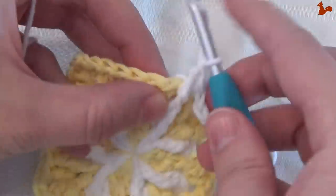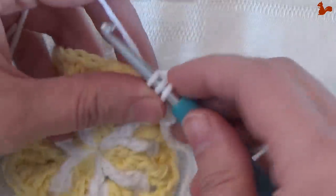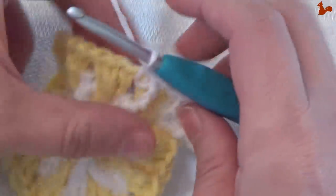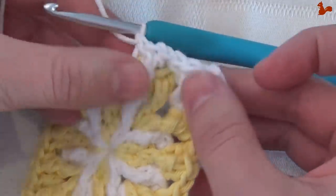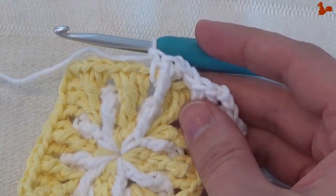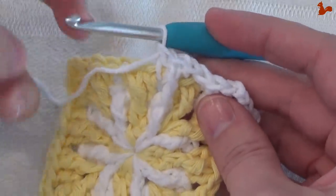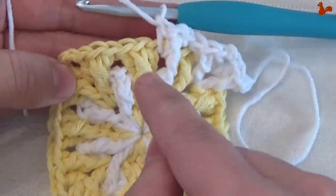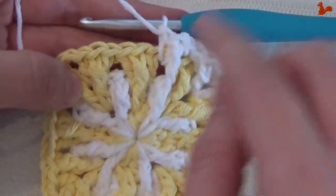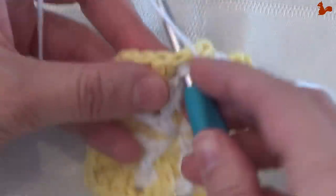And come back up and work a double crochet here in the back in that space. There we go. This is a granny group that you've just worked, that double, the front post treble and the double. You're going to work quite a few of those as well. So we're going to skip this group, so this is again a granny group. We're going to skip that and go here to this next space. That's that space there, and repeat what we've just done.